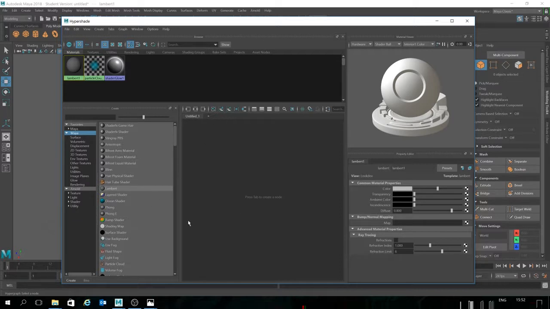So for now, let's go for the super basic ones, which is the Blend. Just click on Maya. Don't go for Arnold yet. Arnold is a new plugin that has replaced Mental Ray. Last time it was Mental Ray, now it's Arnold. Arnold is a third-party plugin as well, embedded with this Maya. It's quite powerful though. You can get realistic rendering and so on with Arnold. But let's not talk about Arnold yet.